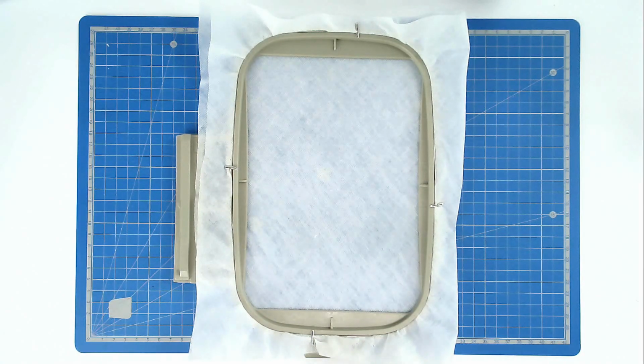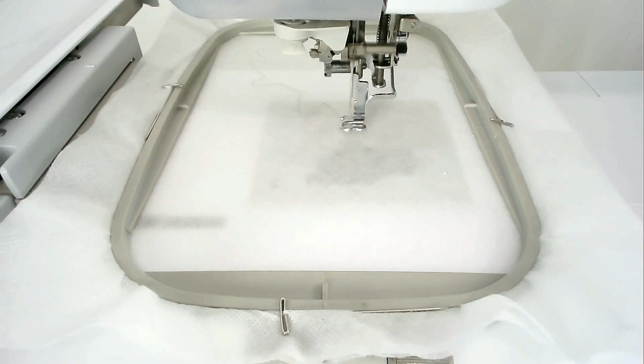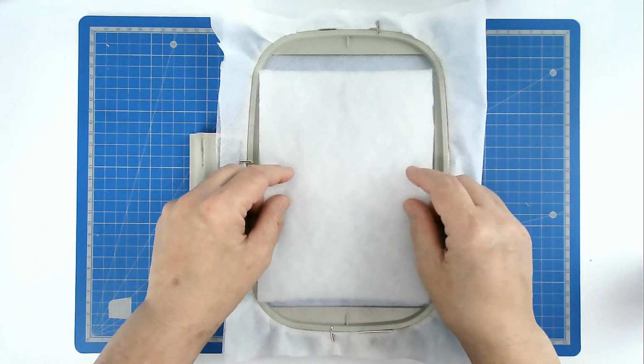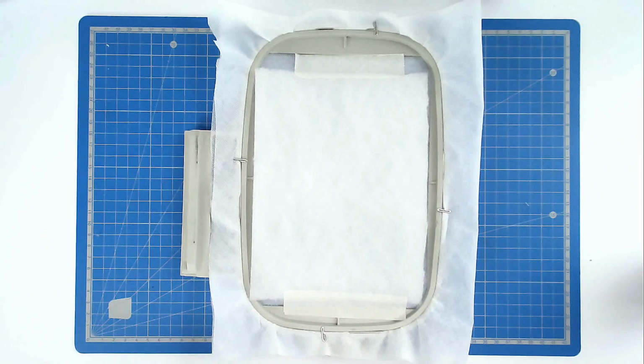Pop file 1 into your machine, and that's the Dolphin, along with your neutral thread colour, and then you're going to stitch round number 1, and that's going to give you your placement outline for your batting. Place your batting over the outline and tape it in place. Pop your hoop into your machine and stitch round number 2 to secure it.